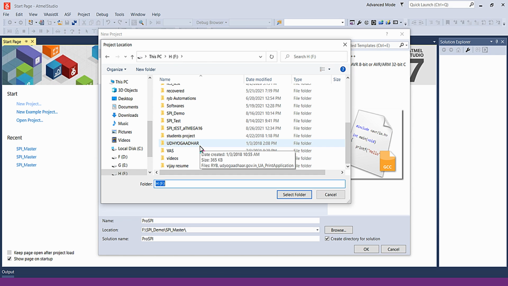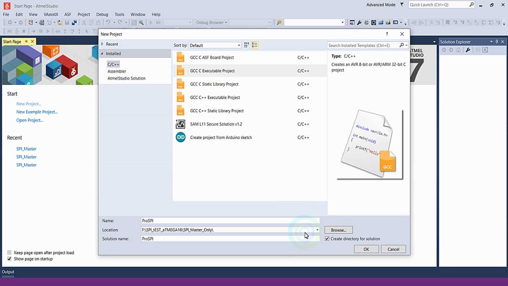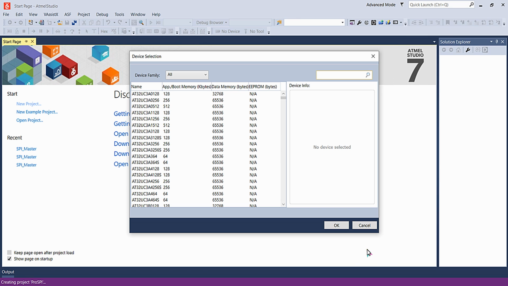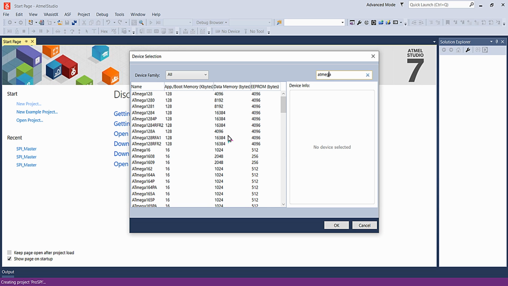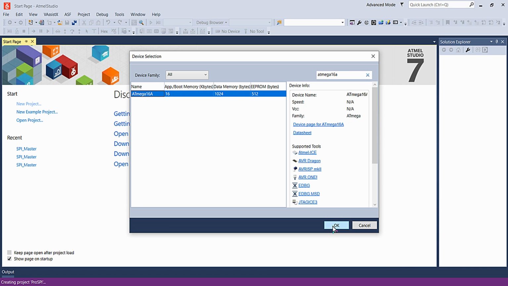I'm just choosing a different destination, and then click on OK. In this tab, you just want to select the device that you want to program. In our case, the device is Atmega16A. Click on the microcontroller and click on OK.